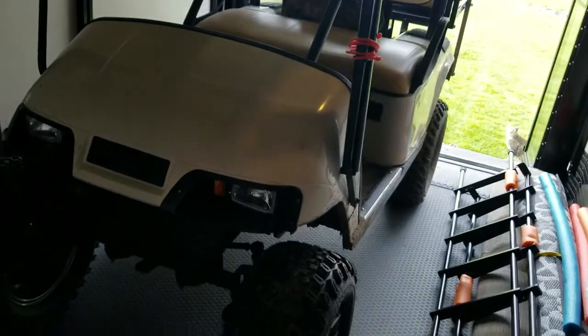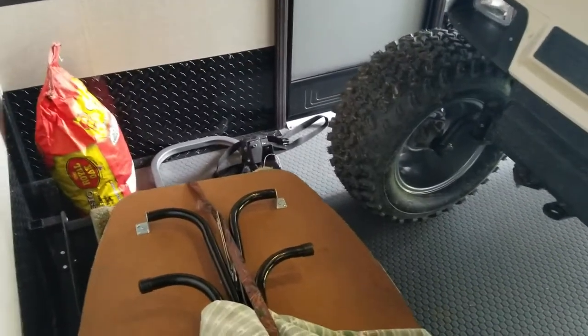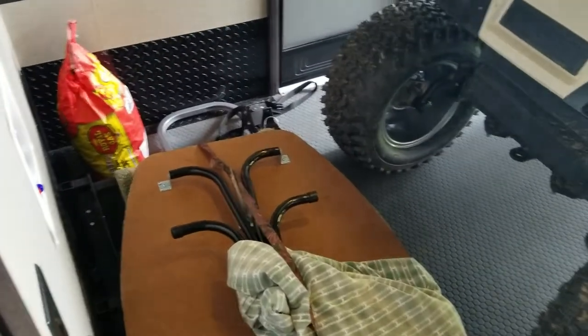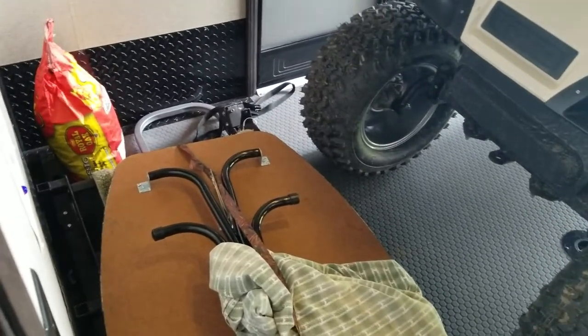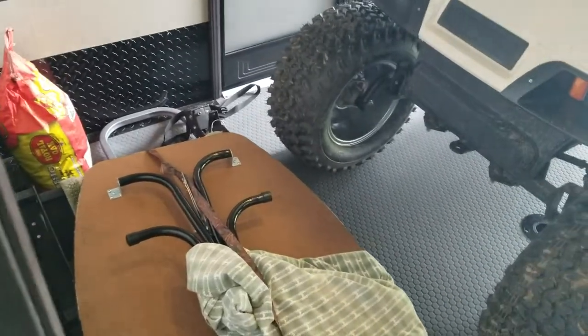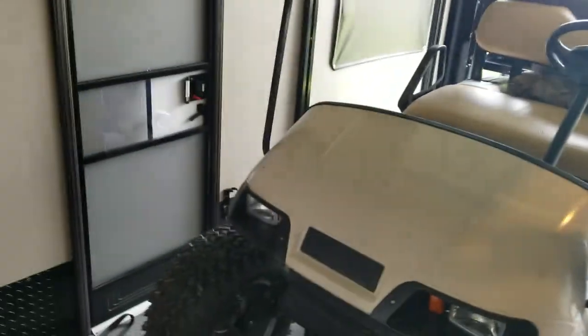Here's a view from the front. I've got plenty of room up here to be able to get through. This stuff is strapped down right now that my sister had there, but I think I'm going to do something different with that. I may make a container or something to stack it over here so it doesn't fall over and make it more portable. This is the table that goes back here when this is set up as a dinette. Lots of tie-downs and plenty of room for everything else I need.